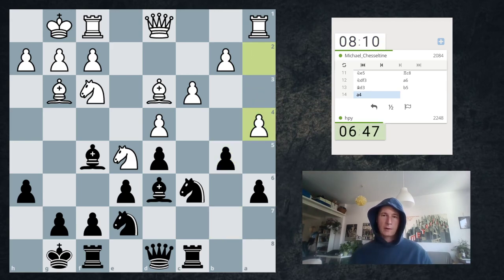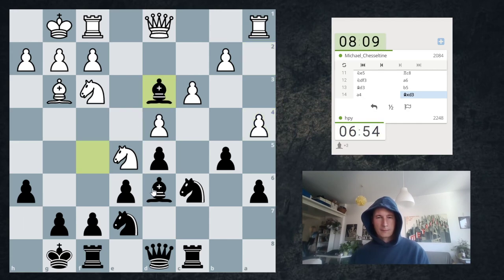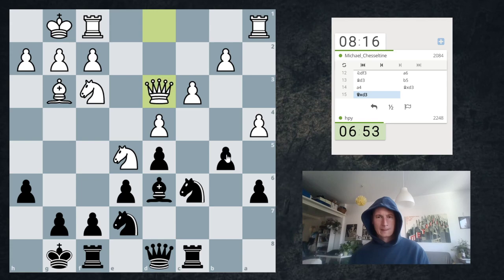Okay, he does play a4. Okay, so let's just stick to my plan. Bishop d3. I think I have to play this. Okay, now b4, queen a6, bc3.